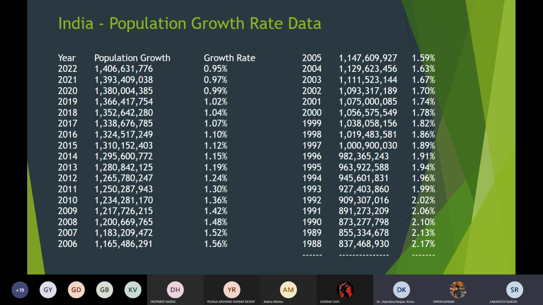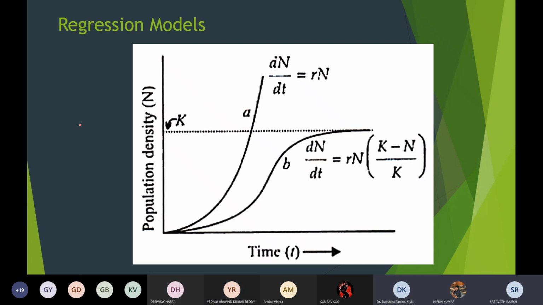Now considering this data, population year, population growth figure, and growth rate, if we consider these three different attributes on population growth rate data, then we can model this population growth problem by using some regression models, or regression techniques. So here initially we can use the regression models. So what type of regression models we can use?